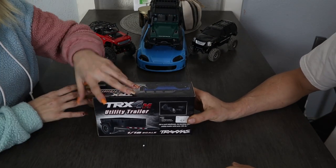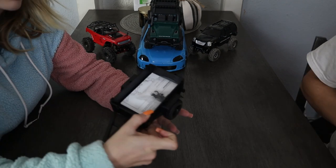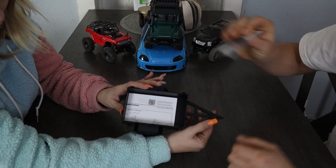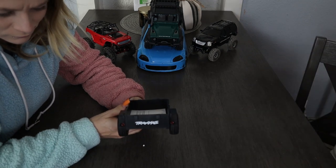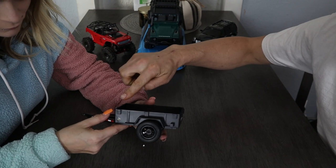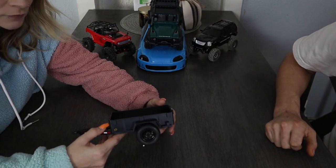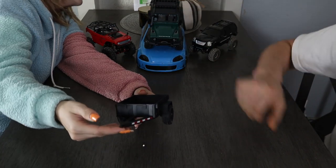Now we have the trailer — this trailer is pretty special. Traxxas has not come out with one of these for the 10th scale, so I'm really shocked that they came out with this for the 24th or the 18th scale. In the trailer you get a little kit for your hitch, and it also gives you some extra spacers for the springs to keep the back end at normal ride height. The trailer is pretty neat — it's got details, little lights, though they are just stickers. It has these slots, which makes me wonder if they'll have wooden bed sides you can put in there. With a 3D printer you could probably make some little bed sides and really change this little trailer into something else. I can see in the future people making camper trailers or camper tops that pop up and stuff.